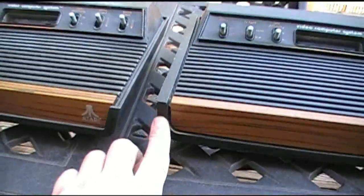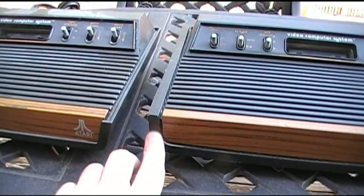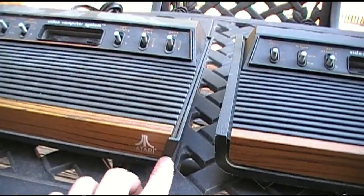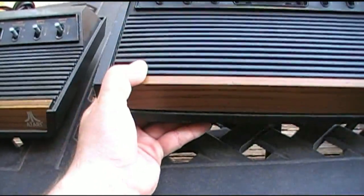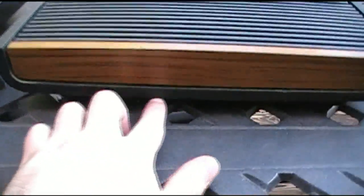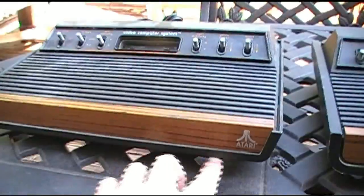The other thing is on the front, right here on the Heavy Sixer, it's pretty rounded, and it's more of a circular cut, where on the other versions it's a lot sharper of a cut, closer to a 90-degree angle. So those are the two major things that you could tell. Other than the weight of the console, this one weighs a lot more than the other ones. Also, a minor difference on the bottom, you can't see it too well, but it's a little bit rounded on the bottom there. And on the other versions, it's just a straight line across.